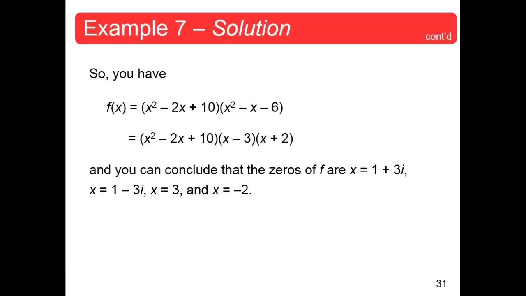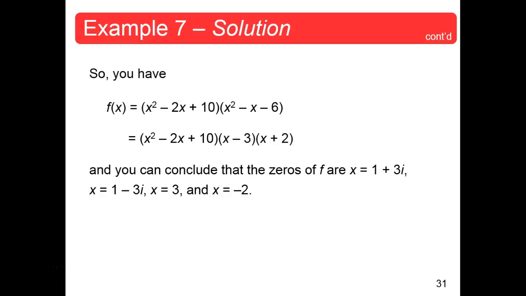Now, since you have the factors, you can conclude that the zeros here, where they told you this was a 0, we knew that would have to be a 0 too. This tells you x equals 3 is a 0, and this tells you x equals negative 2 is a 0. That's what we were looking for.